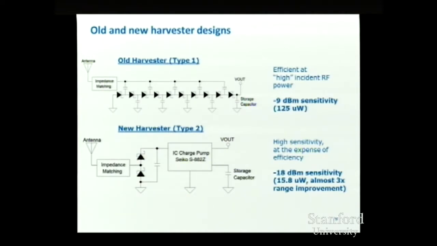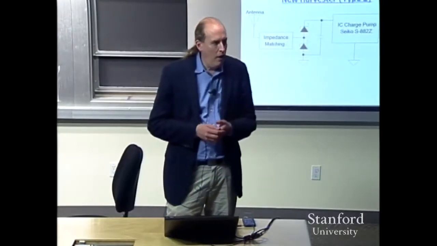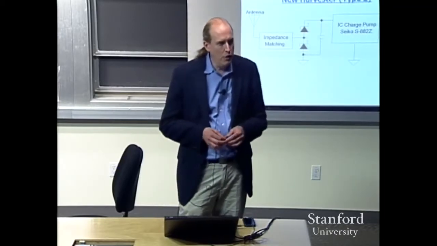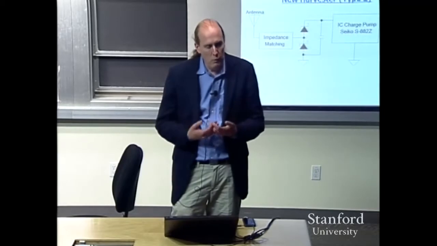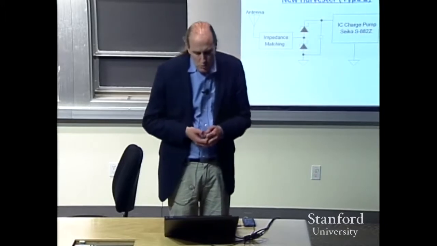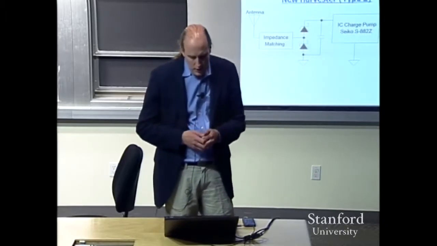So again, just to emphasize the various constraints, power in some sense is not really a constraint, because the tag can sleep for as long as it wants, in principle, to accumulate enough energy to do the thing it needs to do. So if you're willing to adjust duty cycle as much as you want, you can always, in principle, match your power required to power available. On the other hand, voltage is more of a hard constraint. If you don't have enough voltage, the thing won't turn on at all, and no matter how long you're willing to wait, the thing won't operate. So it's important to be able to get the voltage gain that you need.